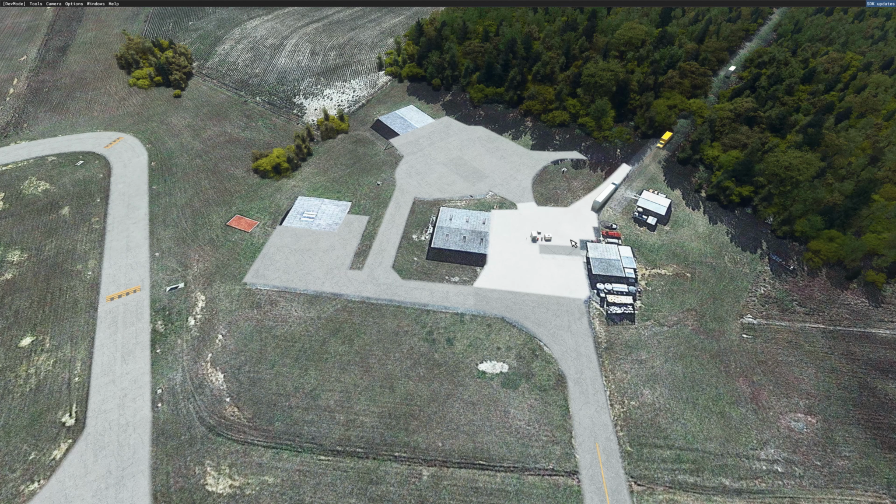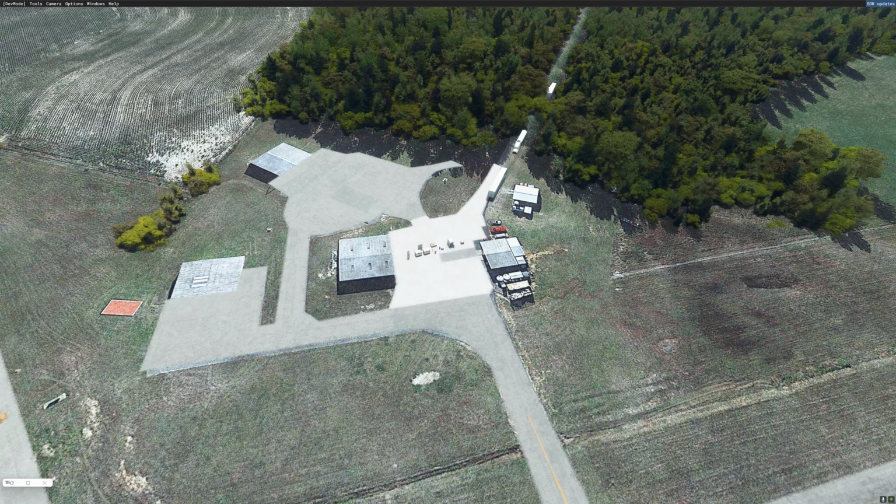I did notice fuel stations right here in the middle of this tarmac. That looks a little suspicious to me, so I'm going to see if I can get rid of those. I don't believe they would have those sitting right in the middle of the tarmac. I took a break for research to learn how to remove fuel pumps. Normally I use an exclusion polygon. However, the exclusion polygon does not get rid of fuel pumps. So I researched to find out how they can be removed. They can be removed. However, you have to rebuild the airport. That's a little more than I want to get into this tutorial, so I'm going to leave the fuel pumps where they are and work around.